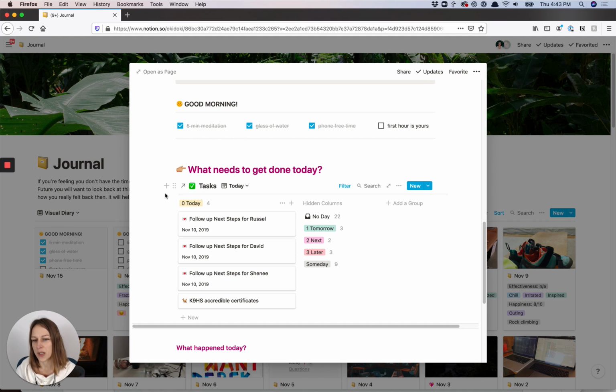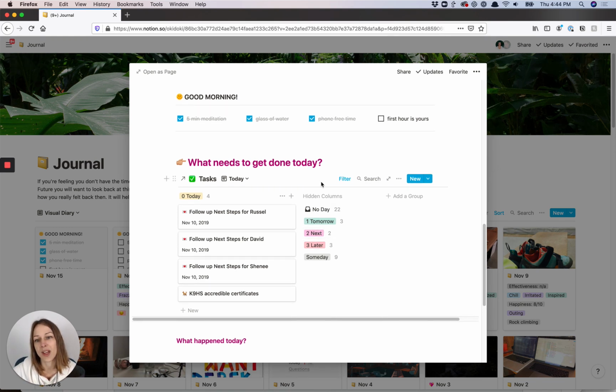So I've mentioned this before, the power of a master task database. I essentially embed that database across tons of other pages in my space. I embed that in my weekly planner, my daily planner, my dashboard, and inside of my projects. So it's almost impossible not to see the tasks that I have due today. Again, I think this is one of the most powerful things of Notion once you've mastered the master task database. It's so powerful for making sure that nothing slips through the cracks.